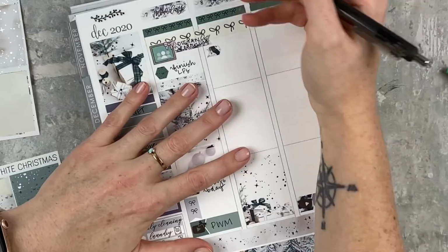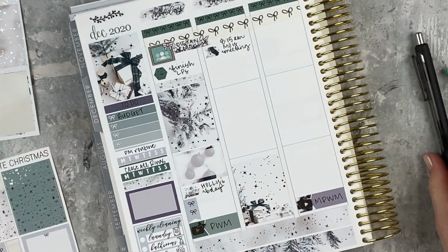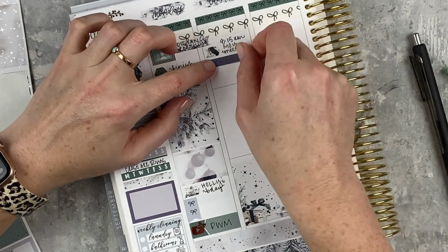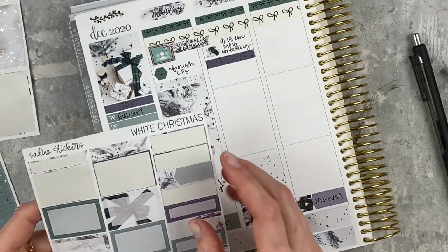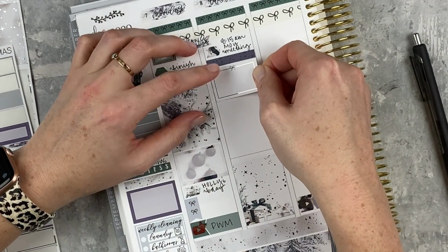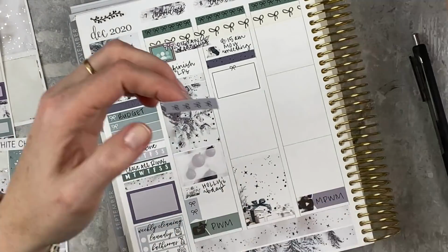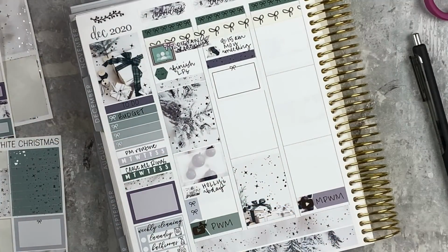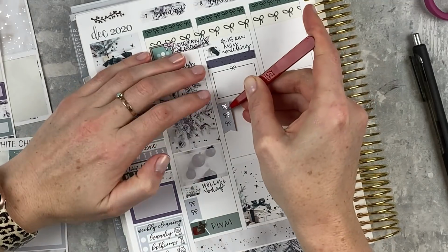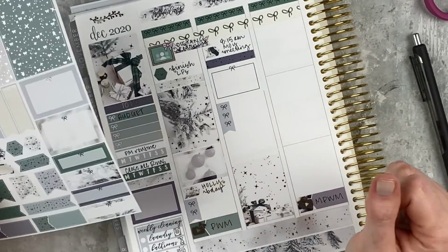Okay, moving to Tuesday. So I used one of the little flags that I made. I just cut one in half, and to mark my middle of year meeting with my principal. So I'm not getting evaluated like I used to when I was a teacher. I am getting evaluated by my principal in kind of a different way. So we had our middle of year meeting. It went really well, and I got some good feedback.